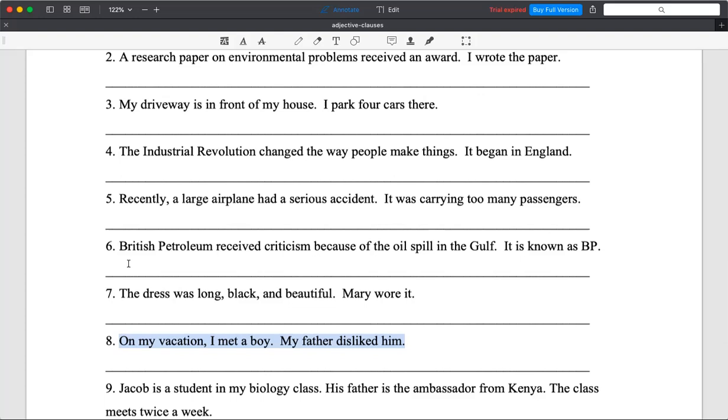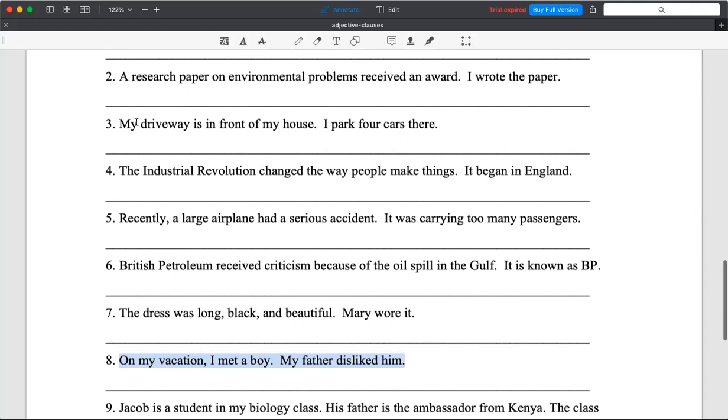So British Petroleum, Lucas, which is known as BP. You can use which, because it's a thing, right? It's a noun, it's a thing, it's a people. You can use who for people, but which for things and titles in the text. Like British Petroleum, which is known as BP, received it. Very good. Yes, Lucas, good work. Thank you. I'm still waiting to hear number 3 answer.